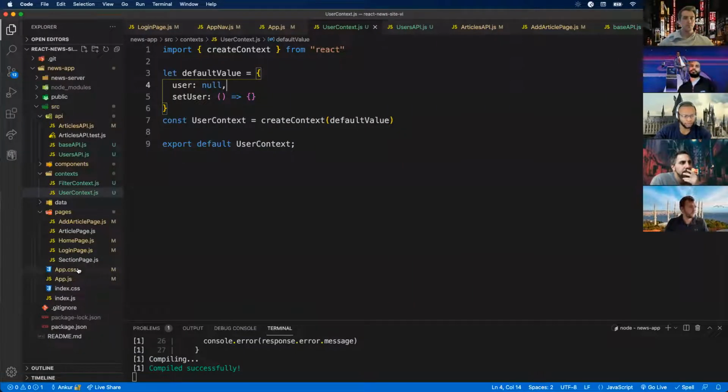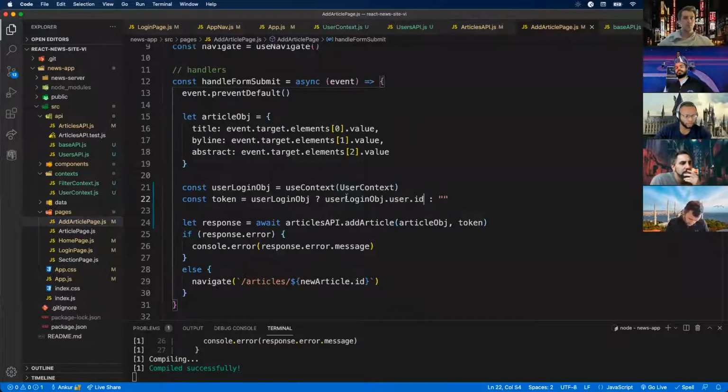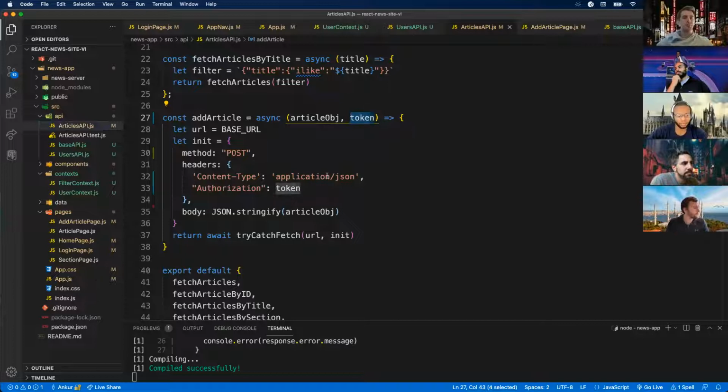Anyway, but let's try to get back on track. So where were we? Add article page. So just take again, if you don't understand how we're getting a token, the user object has a user and set user as entries. The user object has another dictionary or object, and that has an ID field, which is our token. So we get the token, then we're going to pass it along to our add article call. And if you remember, our add article call takes that token, sets it as the authorization header. Again, it must be called authorization. Your variable can be called whatever you want, but this must be in your headers called authorization.